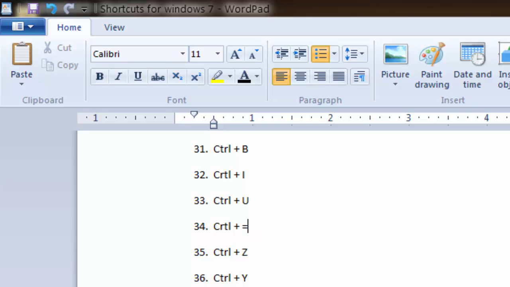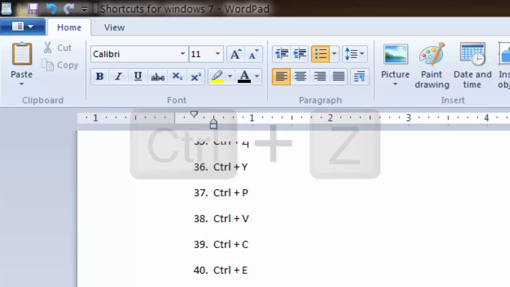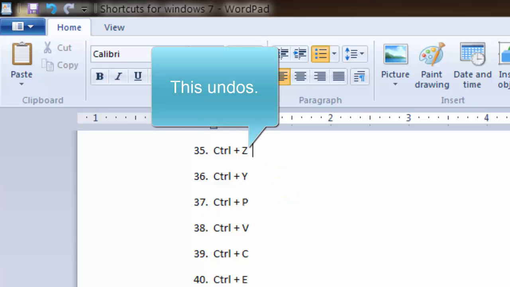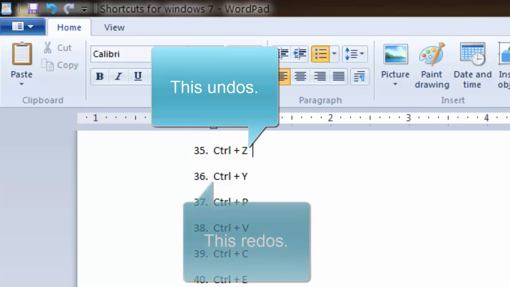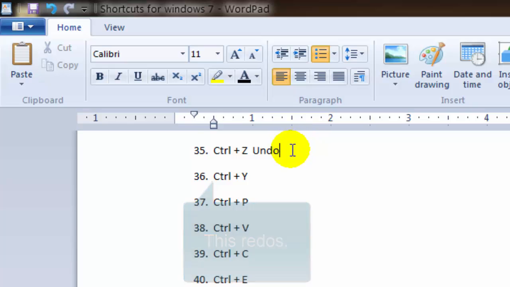So yeah, Control Z and Control Y. Control Z will undo, and Control Y will redo. Let's say I wrote something and I say I don't want this.